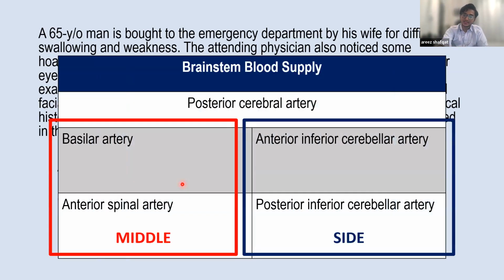PICA, right? So this is the way I usually draw a table when I went into the neuro exam. That paper you get, I just drew this table quickly in case I forget. So this is the blood supply of the midbrain, the posterior cerebral artery. This is the medial pons, basilar artery. The lateral pons is ICA. The anterior spinal artery is supplying the middle part of the medulla. The posterior inferior cerebellar artery is supplying the lateral part of the medulla. All right. The medial medulla is anterior spinal. Lateral medullary syndrome is PICA. Basilar artery supplies the medial part of the pons. ICA supplies the lateral pons. Okay.